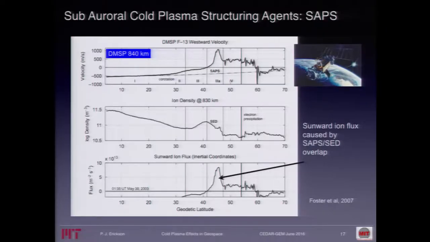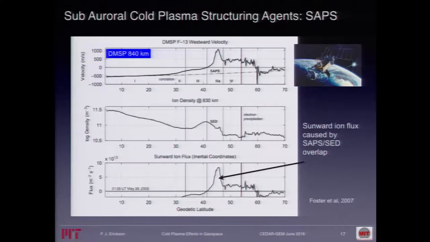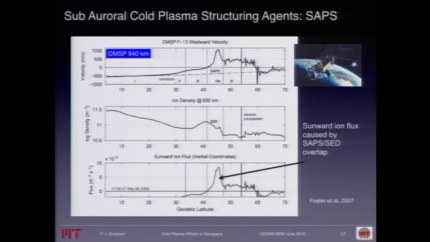If you fly the DMSP satellites — flying along at about 840 km in the topside ionosphere with a nice suite of instruments including a drift meter and ion density sensor — you can detect this bump exactly where the flowing channel was seen in the GPS-TEC map. Overlapping it was the place where there was a potential drop and a poleward electric field as a result of this Region 2 coupling. When you took the westward flow and multiplied by the extra cold plasma density, you got a fairly significant sunward cold plasma flux moving from the inner part of the system to the outer part. The question being discussed this afternoon is where this is located and whether it sometimes moves into regions where it can make significant flux.